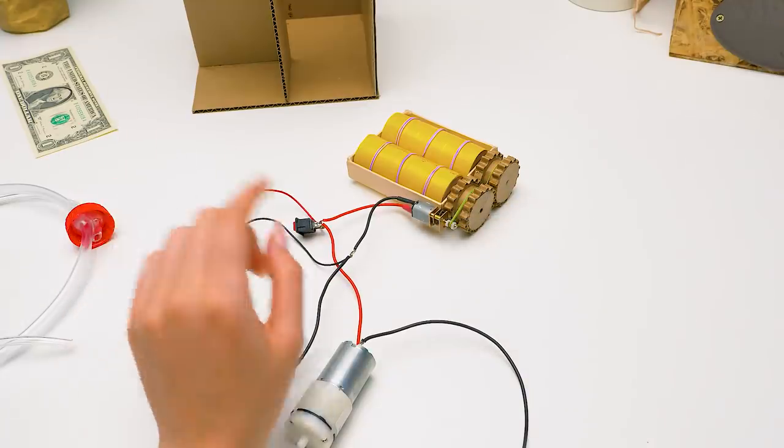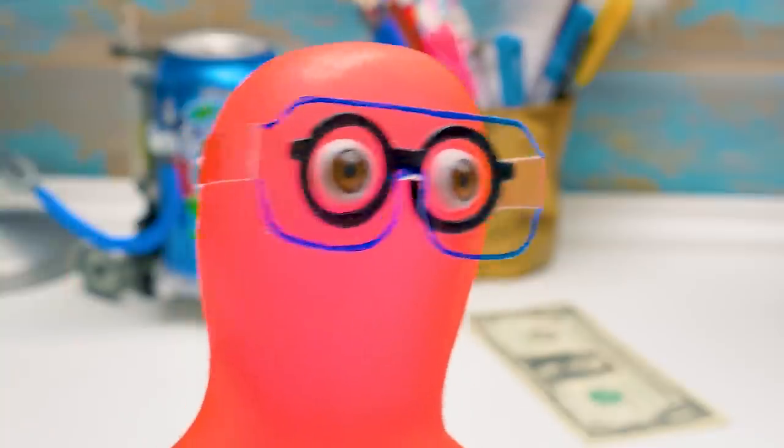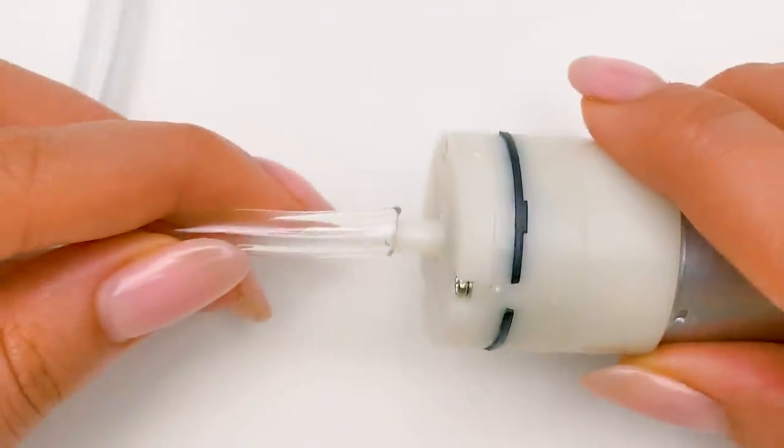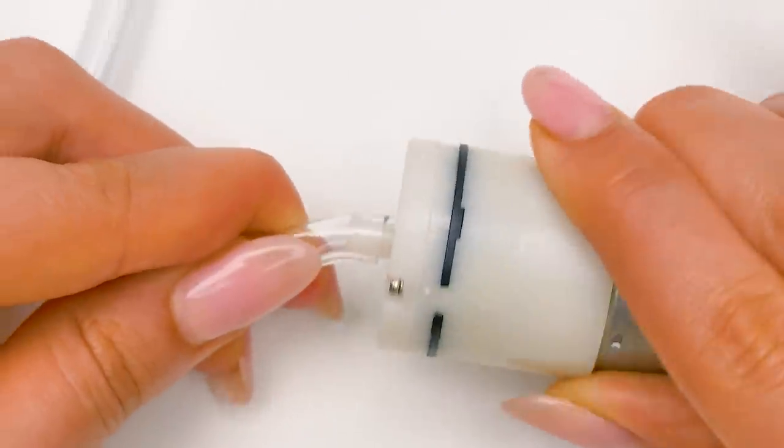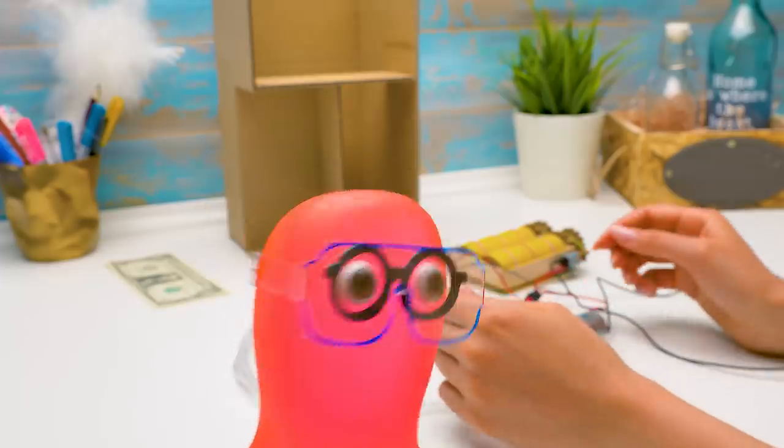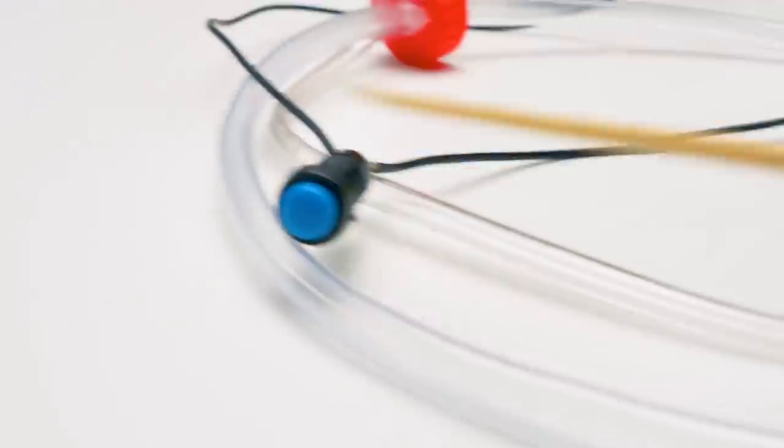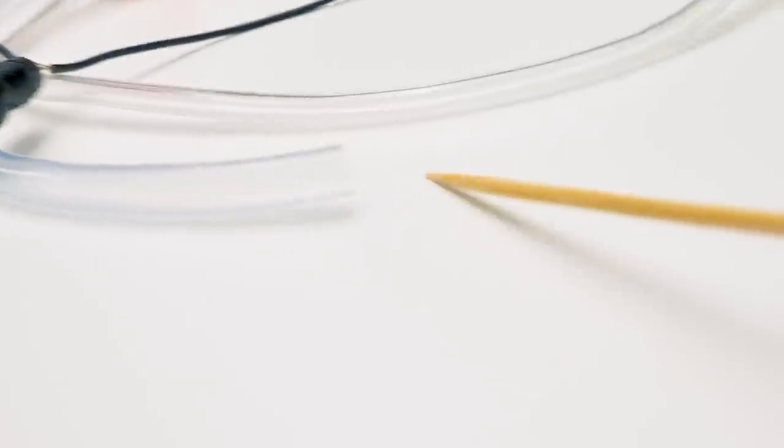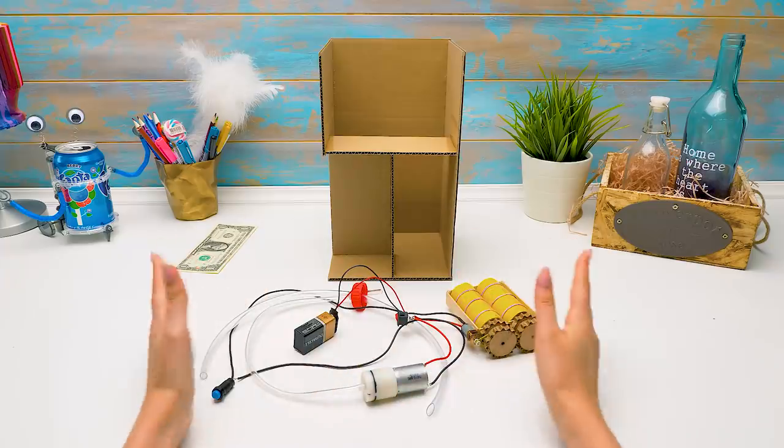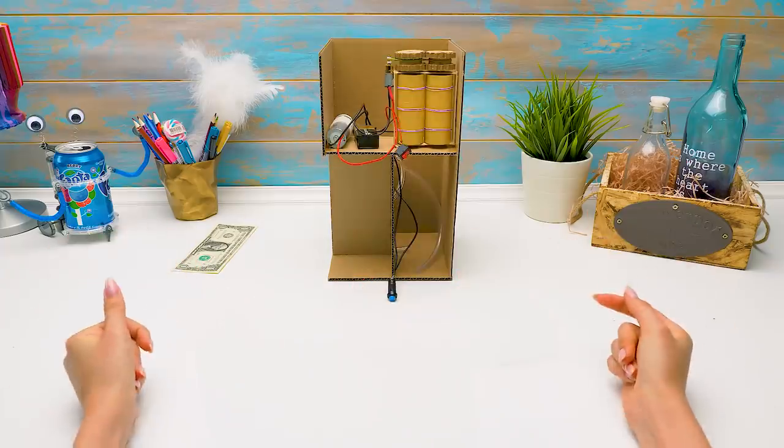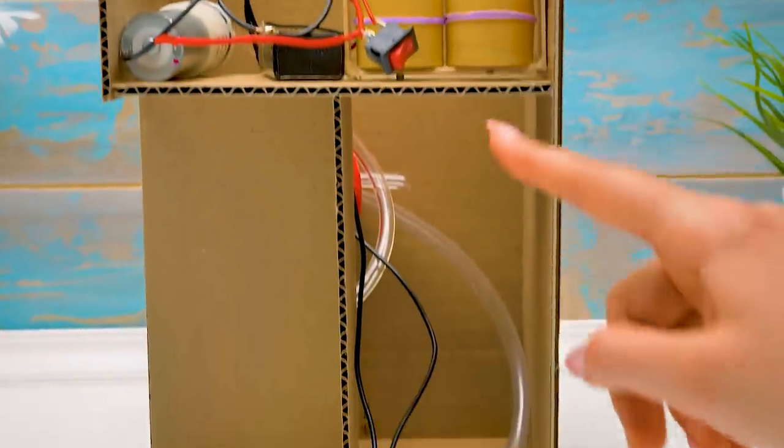So Sam, are you ready for experiments? I'm always ready! We only need to attach the pump to this tube. Well, I can explain everything myself! Go ahead! So, we connected our pump and the chain to the motor. And when we push this button, soda will flow! Well done, Sammy! And now... Voila! Everything is in its place!